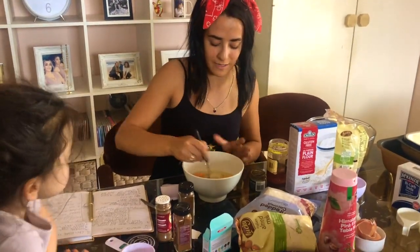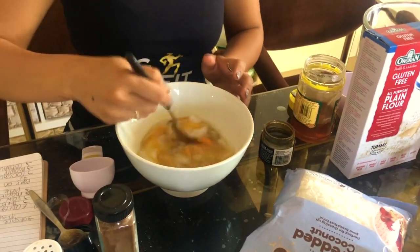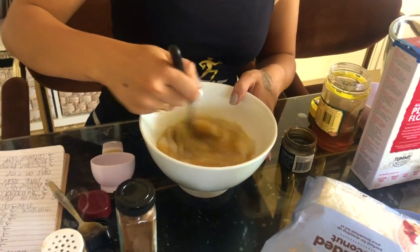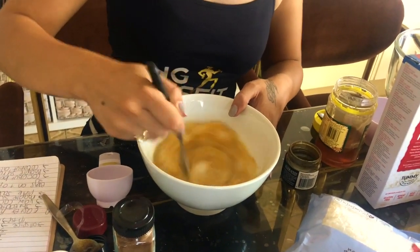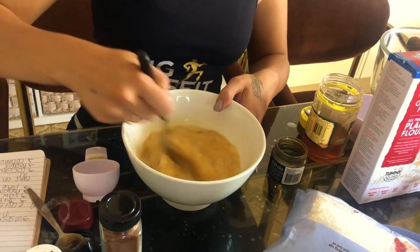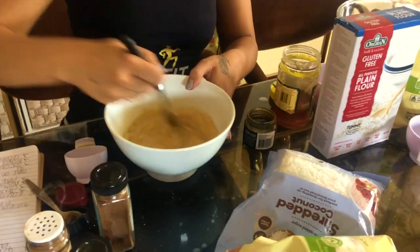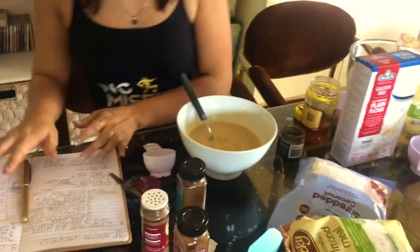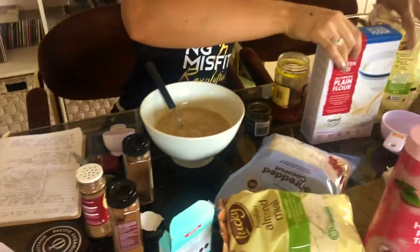Let's whisk this bad boy. Ew. Looks like vomit right now, but. Yummy. Disgusting. Don't you say that's my poo. Okay. Disaster over here.